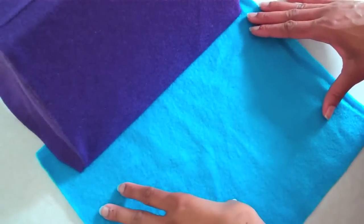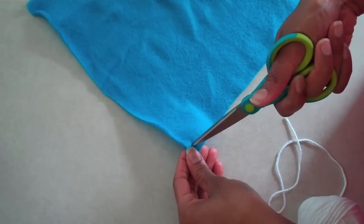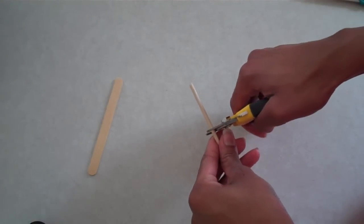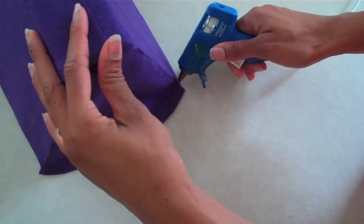I cut a piece of fleece that's a little bit longer than my tent. I cut a small hole in the corners. Push a piece of yarn through the hole. Cut small pieces of popsicle sticks or wooden dowels. Glue them to the bottom corners of your tent.